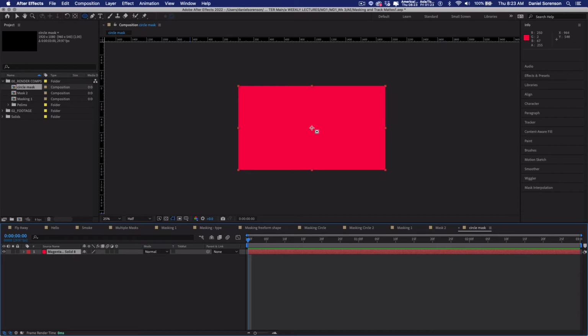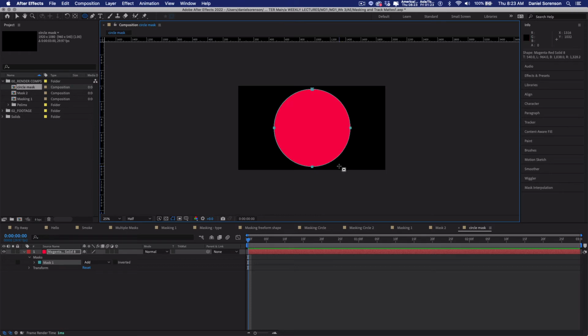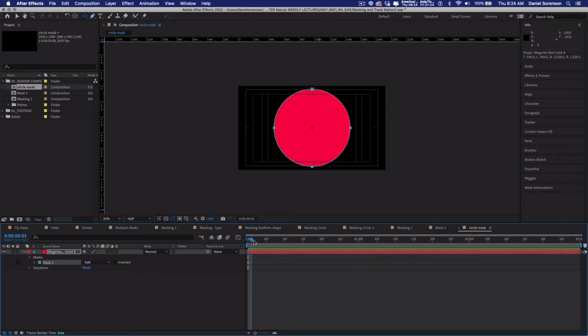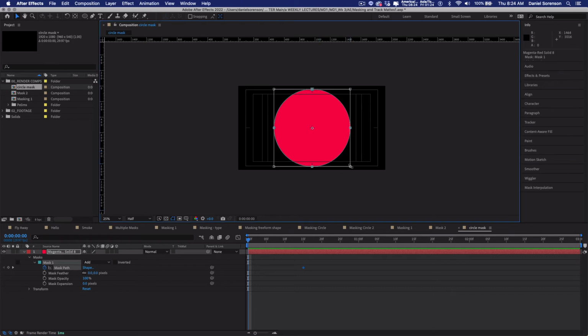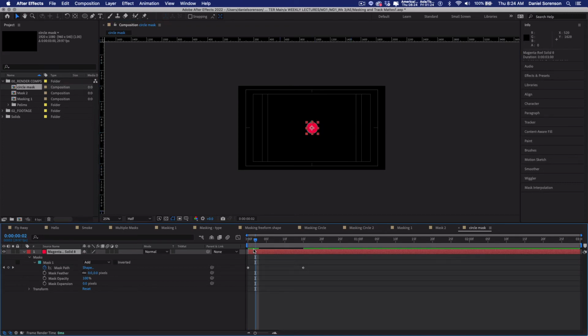So I'm just going to hold down the Command and Shift, drag out, make it to action safe. Now this is where I want it to be, say at 15 frames. So I'll move to 15 frames, open up, reveal my properties, put a path keyframe, move back to the beginning, take the selection tool, double click on the edge of the mask, hold down the Command and the Shift and drag that all the way down to the middle so it essentially disappears.